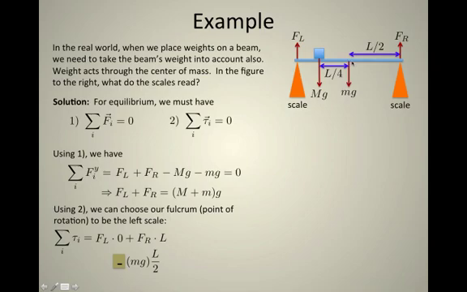Remember that these are going to each have directions to them. I took the scale F sub R, and it's pushing up on the tabletop with force F sub R as being a positive torque. In other words, if I go from the left scale over to that right-hand scale, that's an R vector that points over to the right. The F sub R points up, and if I curl my fingers, that torque right here, F sub R times L, that points out of the page.